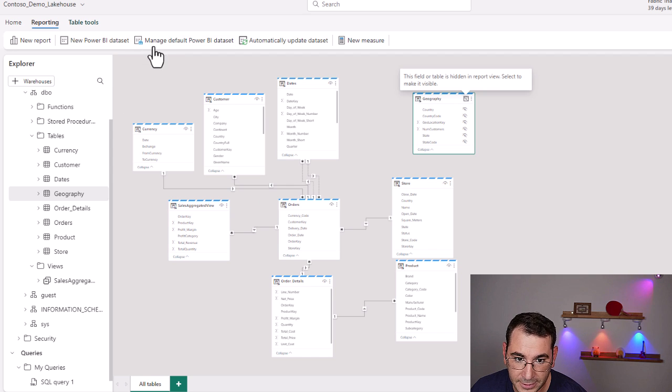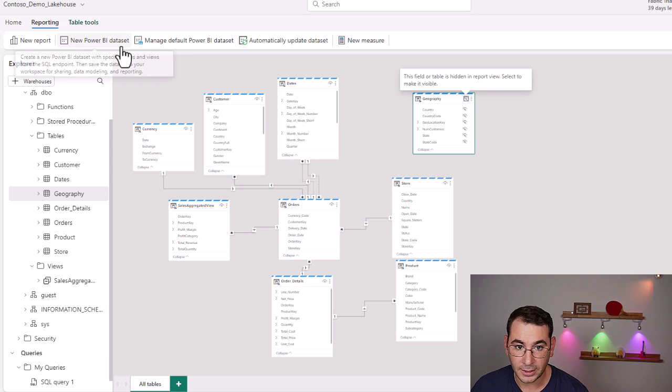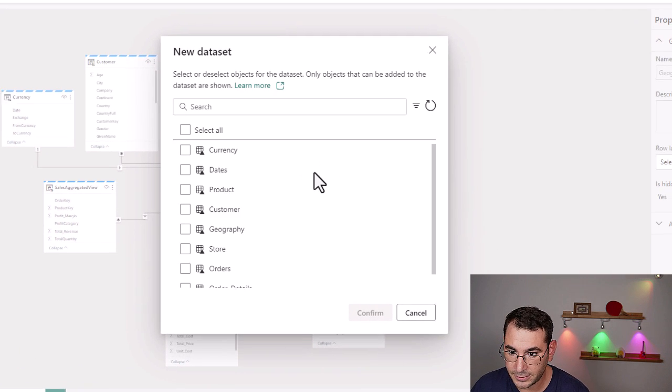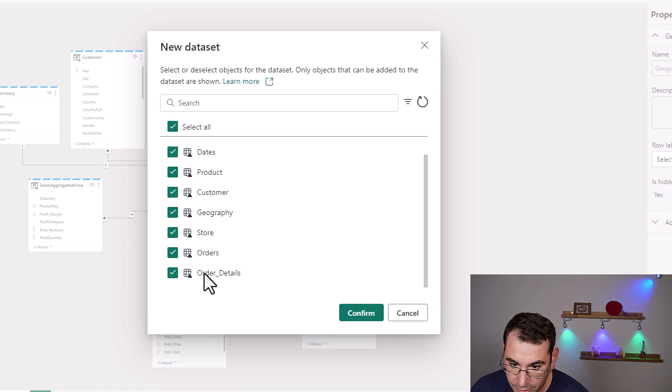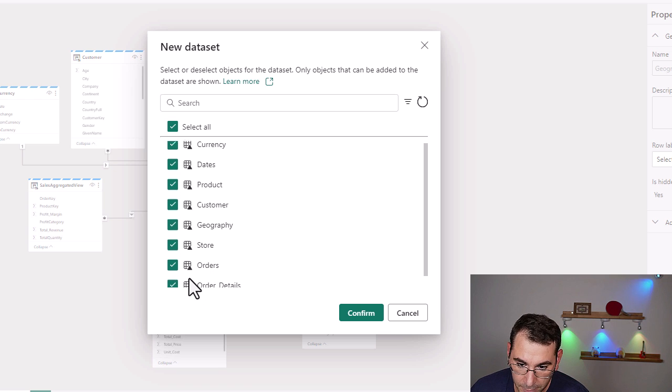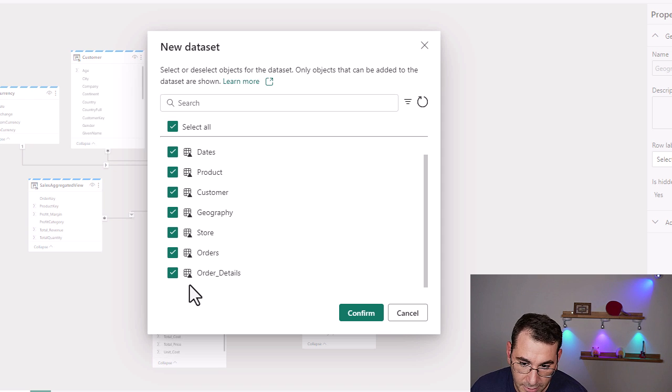However, later in the dataset, we don't have the modeling view, so we cannot adjust it. Even if the modeling is enabled, you cannot edit the data model in the default dataset. So you have to be careful of that. What we're going to do is create a new dataset and select all of the tables as well. And you can see here that in the Lakehouse, I cannot select the view. This is an issue I found. Anyways, the view is not available, so I have to use the default dataset, which is no problem.